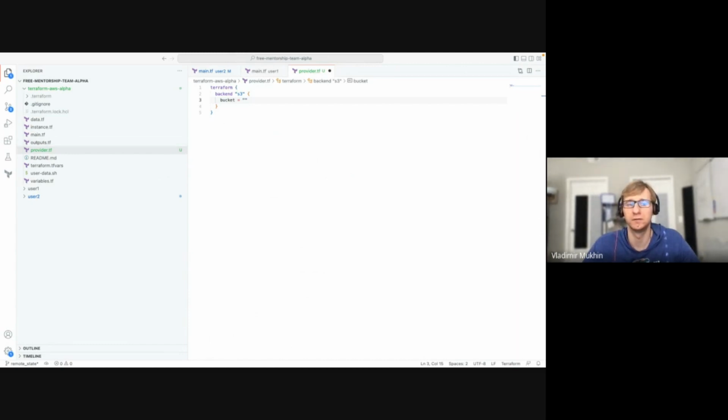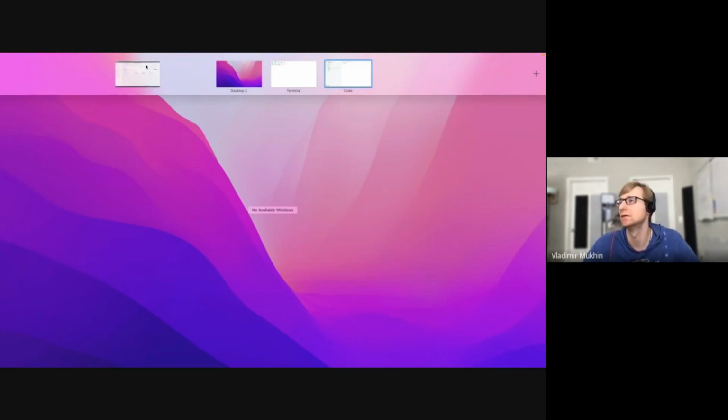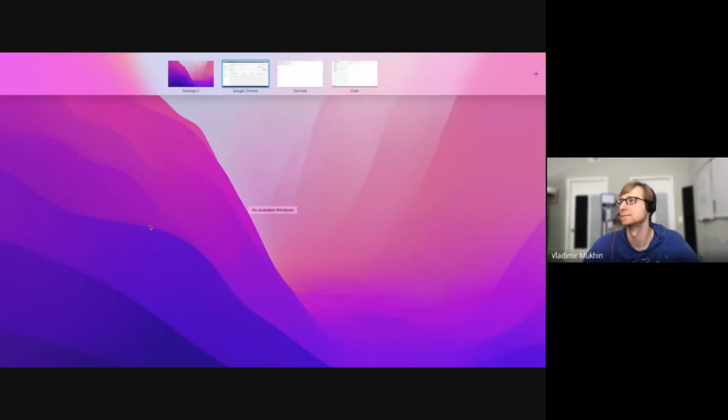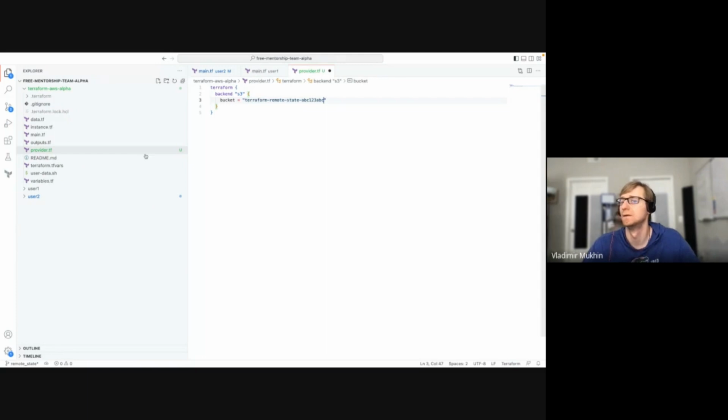I already have one created previously. If you don't have a bucket in Amazon S3, you can create it manually. So here is mine. Also, we need to specify key, or in simple words, file name, and the region.